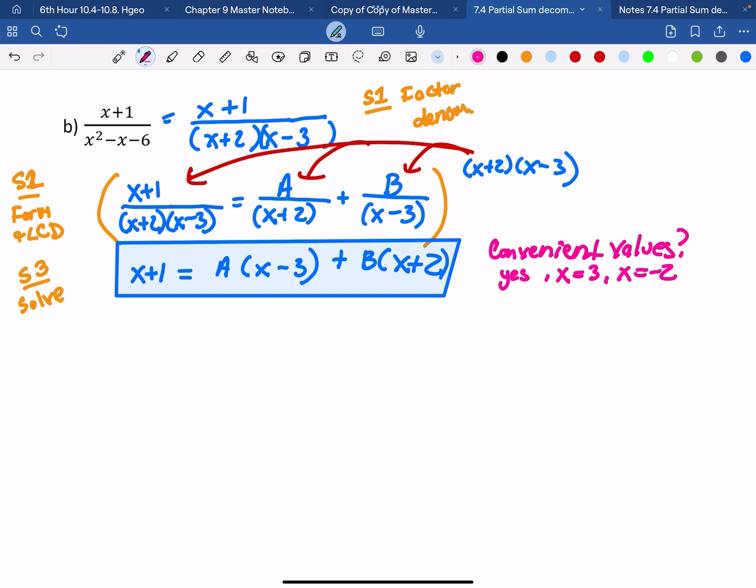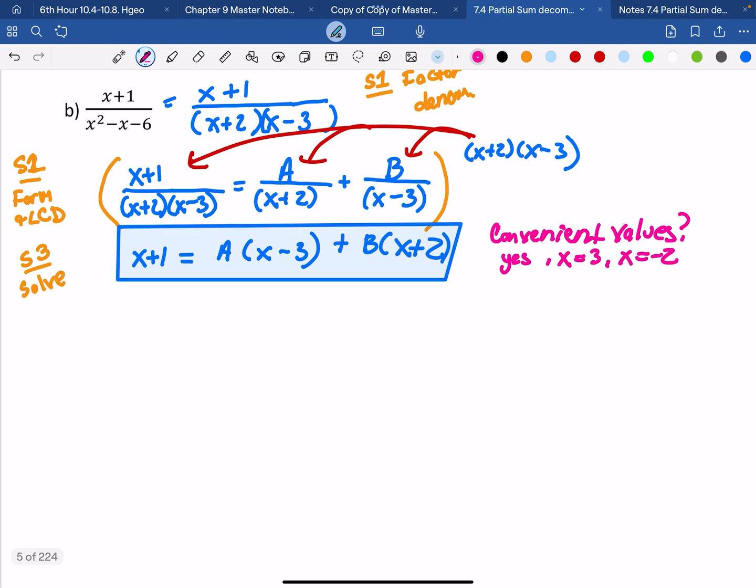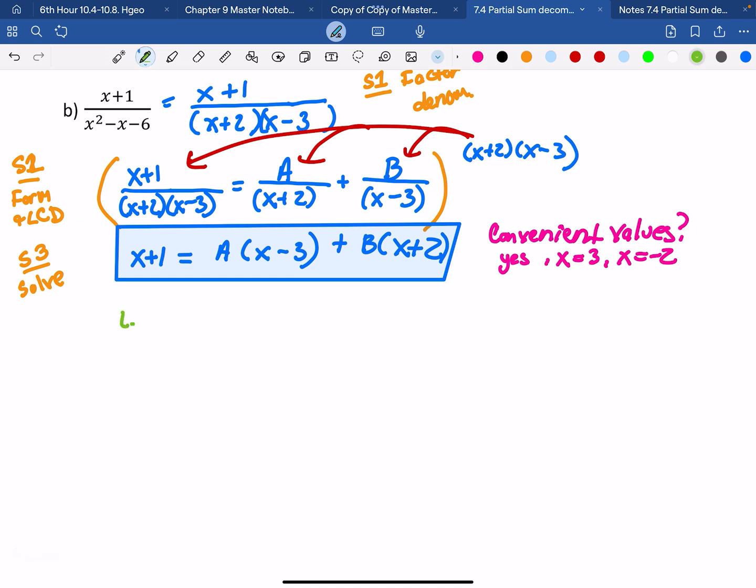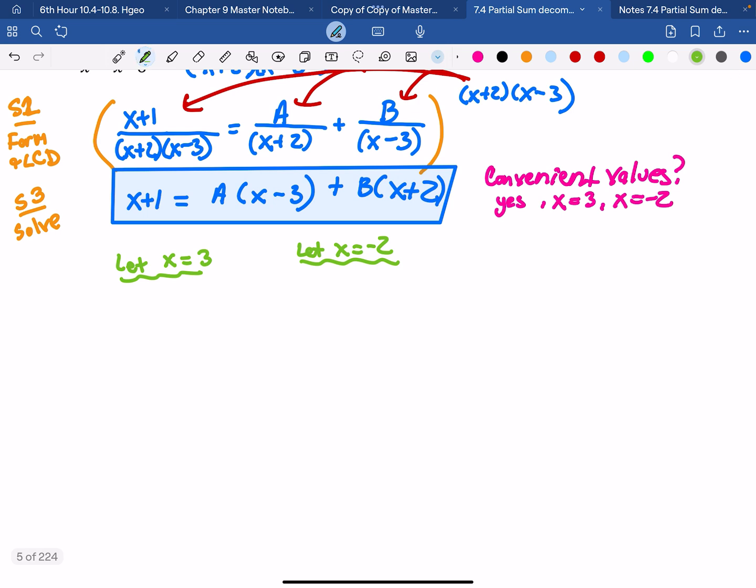So I'm going to go ahead and get set up, and I'm going to solve. I'm going to show your work, X equals 3 over here, and I'm going to let X equals -2 over here, and I'm going to proceed to solve. Okay, so I'm going to do it twice. All right, so let's go substitute in. Ready? Go ahead. You guys do it without me. Try to catch up. All right, 3 plus 1 equals A times 3 minus 3 plus B times 3 plus 2. And you can pause me and fast forward me. You might get through a little bit faster if you want.